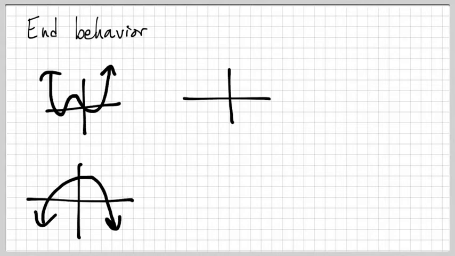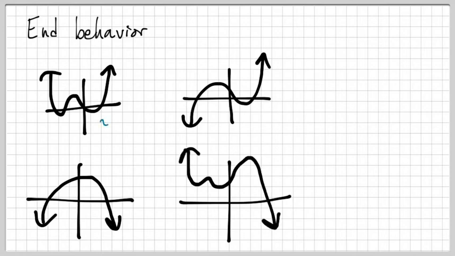Behavior at the end, aka end behavior. There we go. So I'm going to show you guys a couple different graphs. Okay, all these graphs are kind of related to each other. Can you guys talk to each other about which graphs are mostly related to each other and give a reason? Ready, set, go.